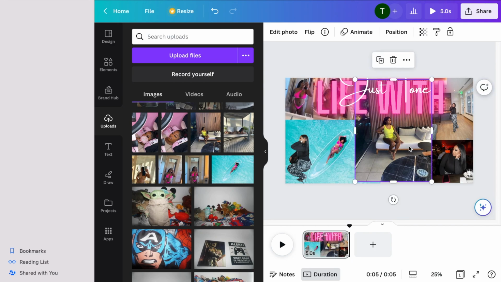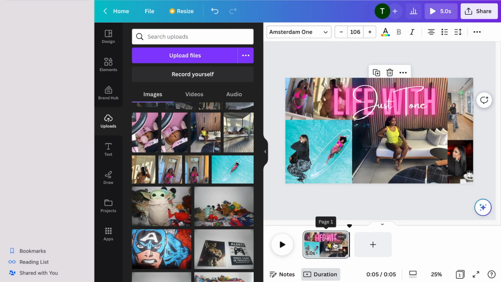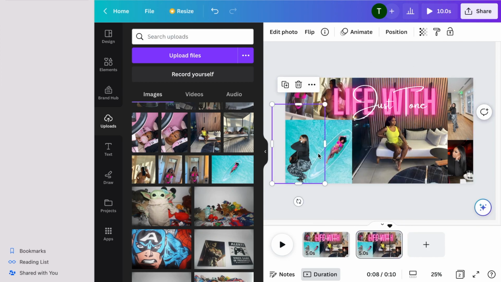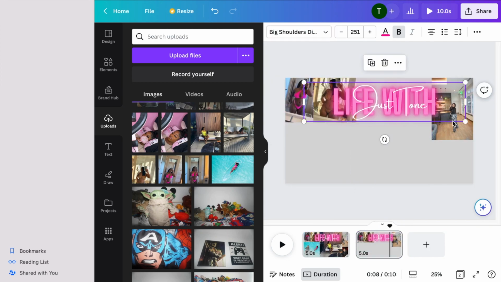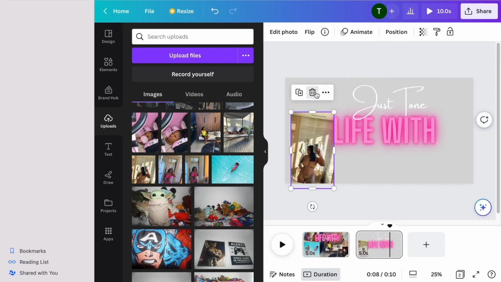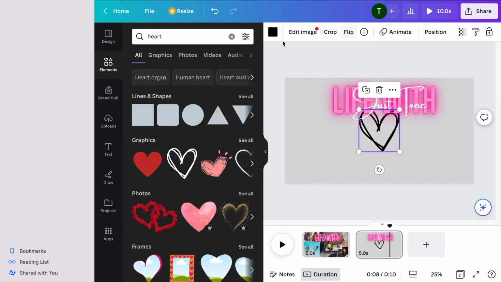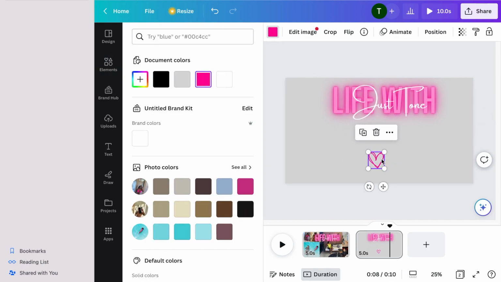So the first part of my intro is complete, and now I'm just going to click on duplicate so another page can pop up. And I'm doing this so I don't have to start all over from scratch and I can keep the text. So with Canva, when you're designing, you can literally search anything in the search bar and they would literally have it.